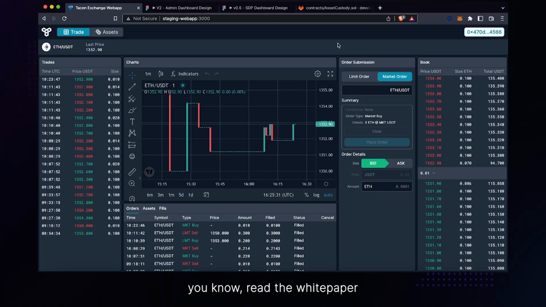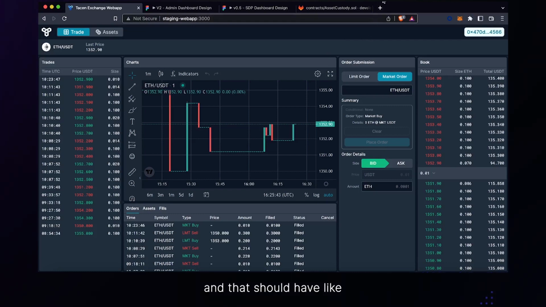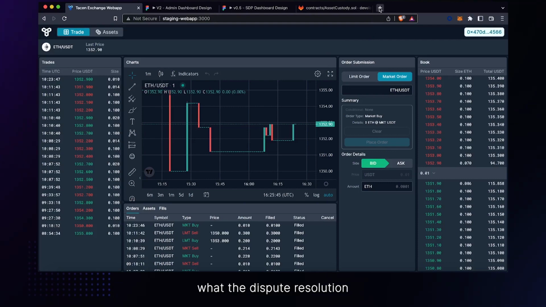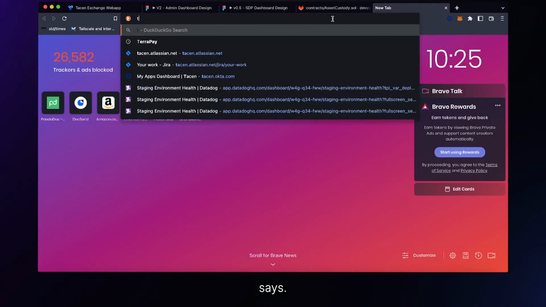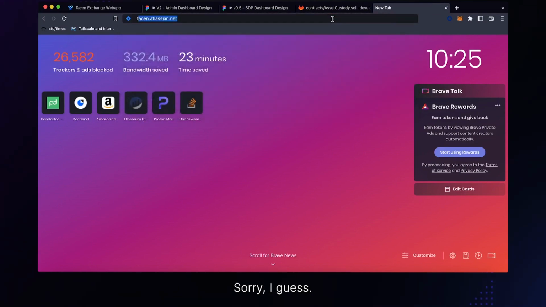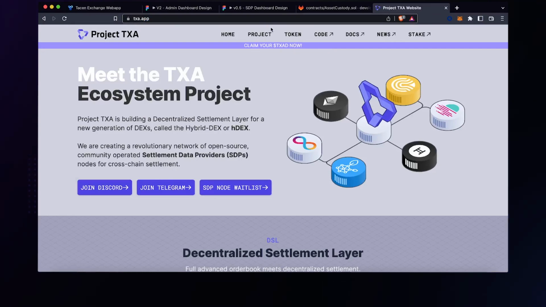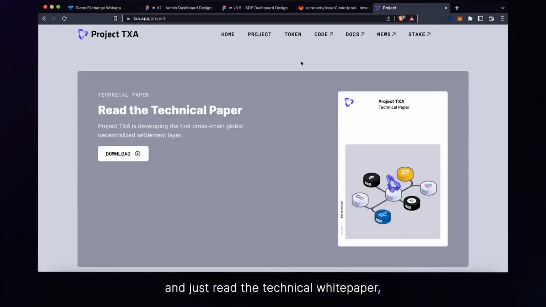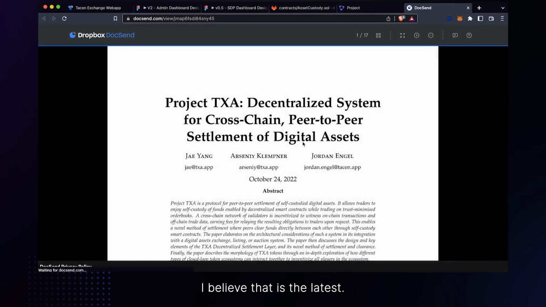Of course you can read the white paper at your leisure. I believe we updated it. You can get it at the txa.app website. If you go to project and read the technical white paper, that should be the latest.